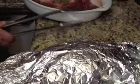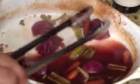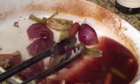Now this is all what we're going to use to make our gravy. We'll probably add a little more pomegranate juice to it, and a little bit of butter, and some cornstarch as thickener.